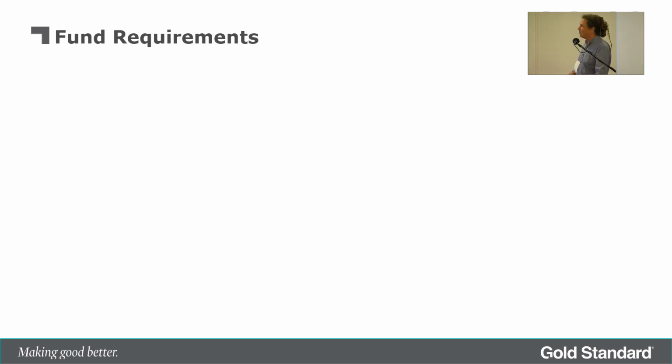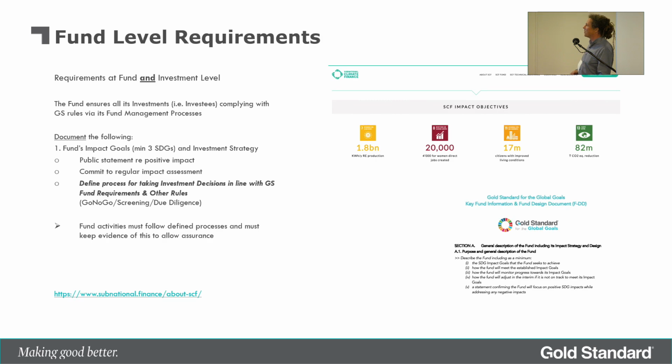Unfortunately, I'm now going to dig deep into some of the requirements themselves. As I mentioned, they operate at fund and investment level. So if we think about that, fund level, that's really in the SNCF program. That's how Pegasus make their investment decisions. And then investment level, that's really about what investee companies need to do to comply with gold standard rules.